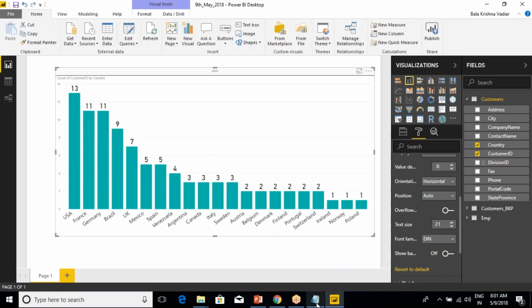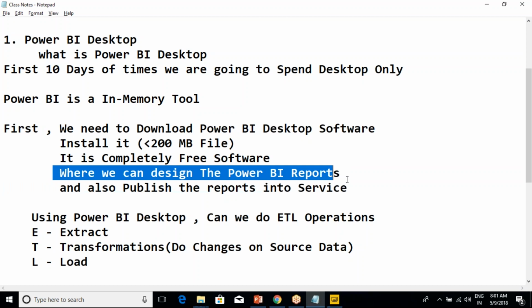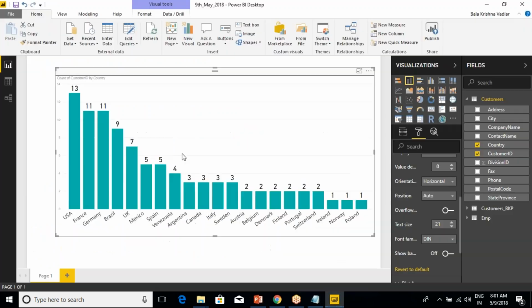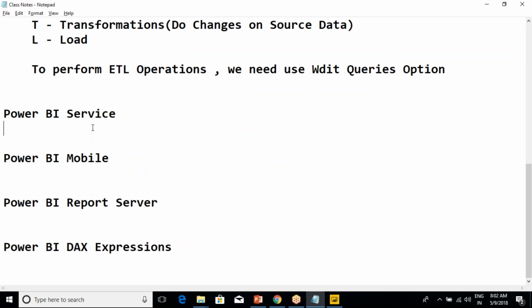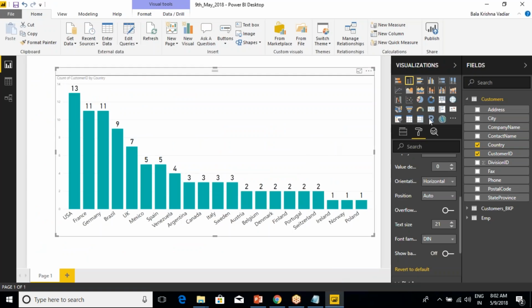The next question is, once the design is ready, how can the end user see this report? That is the big question, right? If you keep saving in Power BI Desktop and want to share this report with the customer, he also has to download the Power BI Desktop file, correct? That is not a good practice. Customers don't have time to install Power BI Desktop. They need to access this report in a web browser. That is what is called Power BI service. Let me take 2 minutes and show you.